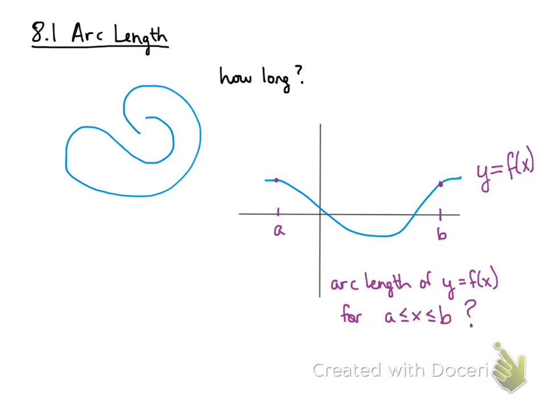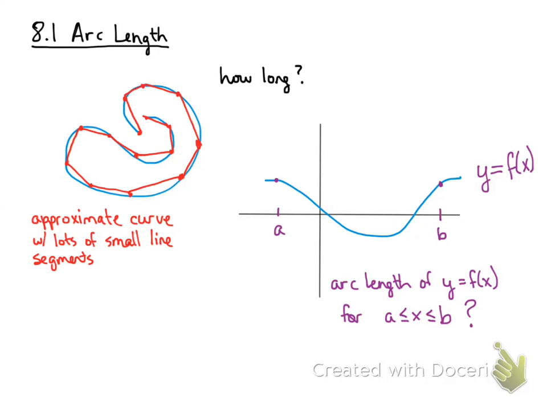So if I want to approximate the length of the curve on the left, I can divide it up into a bunch of pieces by putting these dots on it, and then each pair of dots connect with a straight line segment. So I've got something made up of straight pieces that's pretty close to the original blue curve. Okay, so I approximate the curve with a lot of small line segments, and then the arc length of the curve is approximately equal to adding up all the lengths of those segments. That's the sum of the segment lengths. Well, if I used more segments, and they would therefore be smaller, I would get a better approximation. And if I used even more, I would get a better approximation.